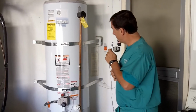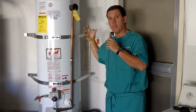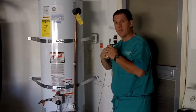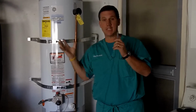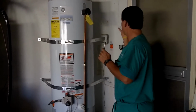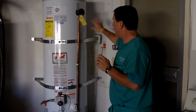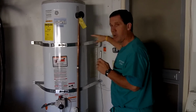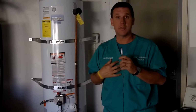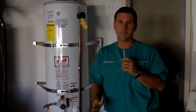Now what happened was, in the back of the water heater, there's a point where the metal surrounding the water heater comes together and it's riveted. The riveting broke because of expansion from inside the water heater, and the next thing that happened, all this water was spewing out. It hit the wall. You could see the point where it hit the wall, made a big dent in the wall, caused the drywall and paint to come off, and then water was coming down all over the place. The good news is it was in our garage, and so the garage floor was all wet and everything.